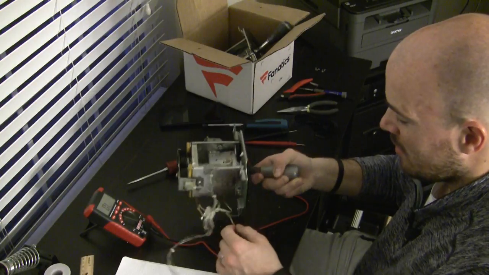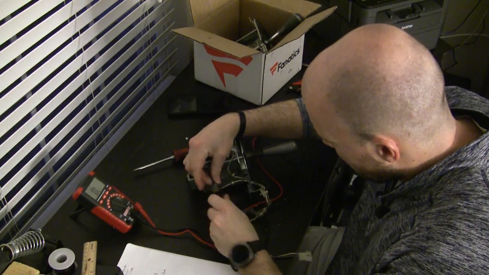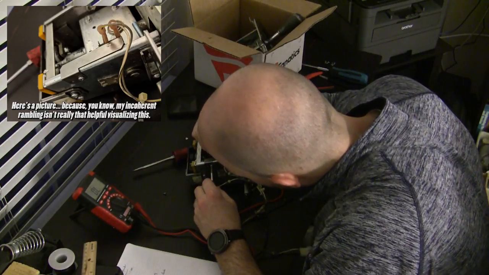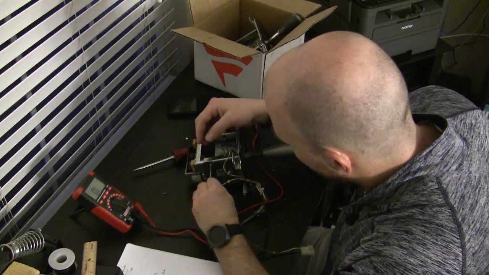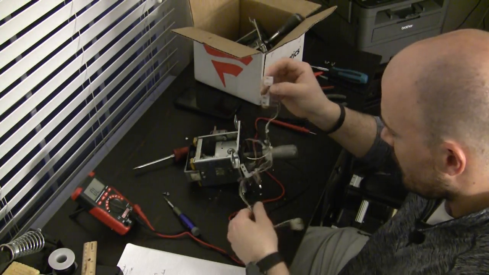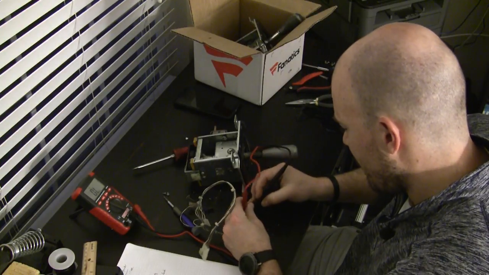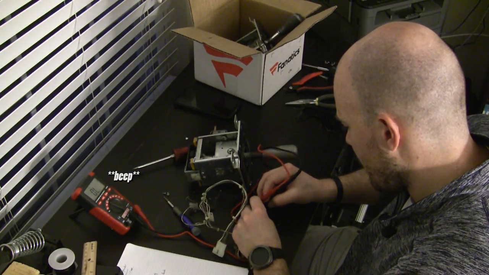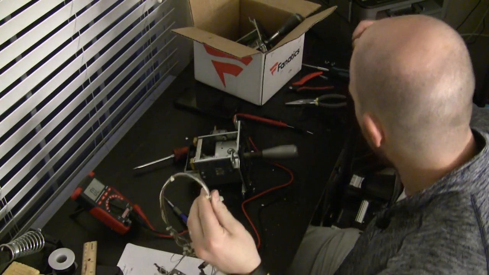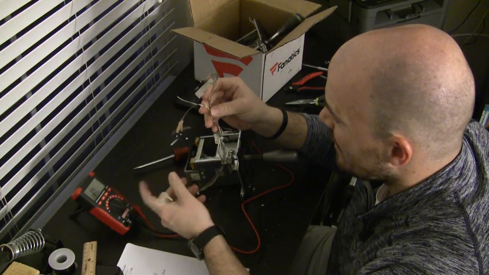This uses smaller screws, so I need to use precision screws to get this one out. At least with this switch, it's supported by the actual frame. It's definitely painted, I think. Pulling this off, we're good. I've got three good switches. I didn't test this one. I should probably do that. All three switches are good. So at least I can reuse this. I just don't know what to do with this harness. There's a lot of strangeness. This looks like it's plugged in to the adapter I have for the Nano E shifter.